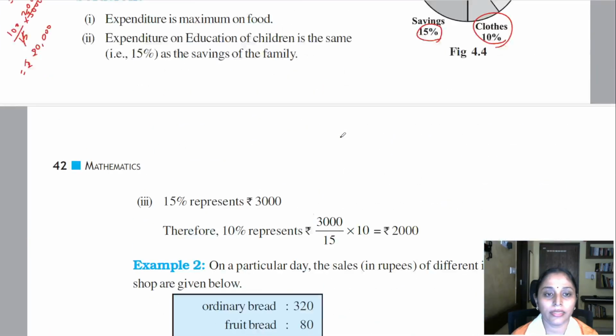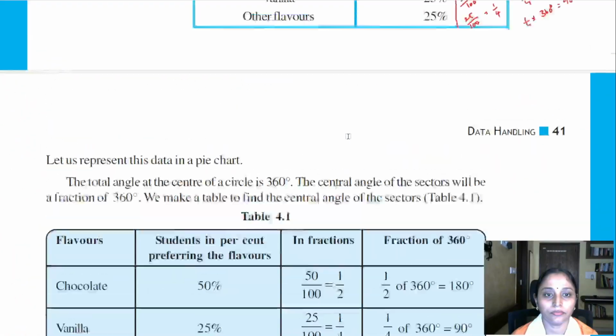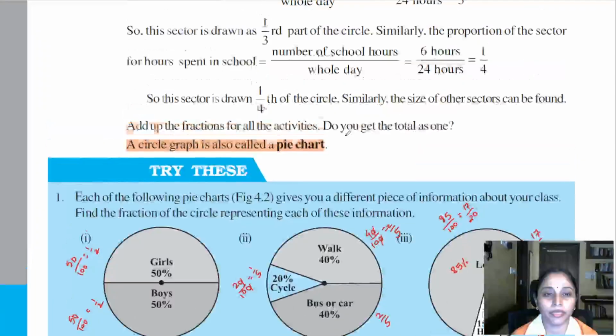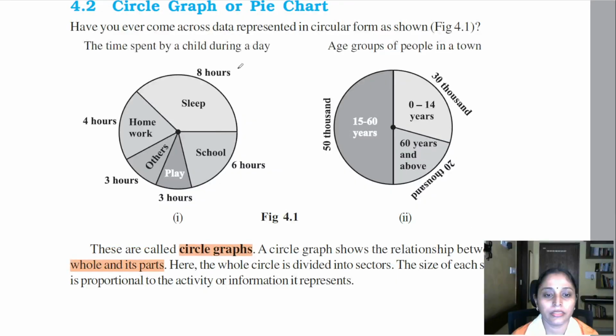If you look at the example they have given right in the beginning, 8 hours in sleeping, 6 hours, a little bit of difference here. It's 4 and 2. Otherwise, the play hours is 4 and others is 2. Homework 4 hours. It's the same thing. But let's do this because we have to form the table. We'll understand the steps if we do the sum. Okay, let's look at the sum.